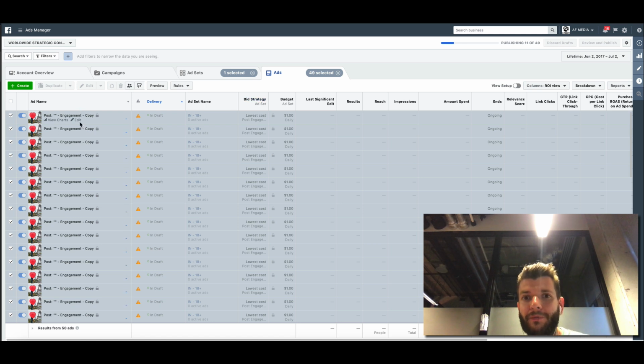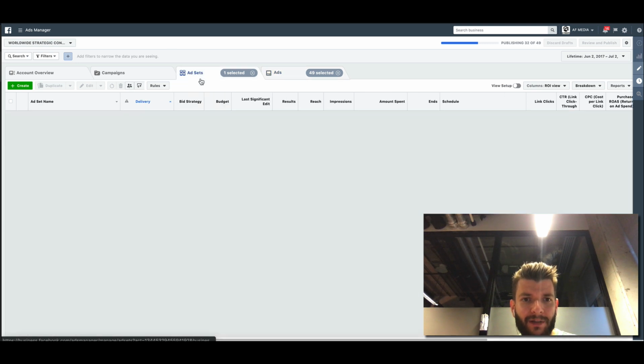But if you're not sure that the ad will get approved, don't launch 100 ads at the same time. Just launch one, get it approved. Launch second, get it approved. Just get it approved step by step, one by one. Don't do it very aggressively. That's very, very important, guys. And that's pretty much it. So now you have 50 ads.